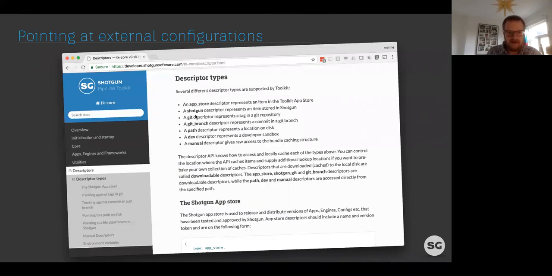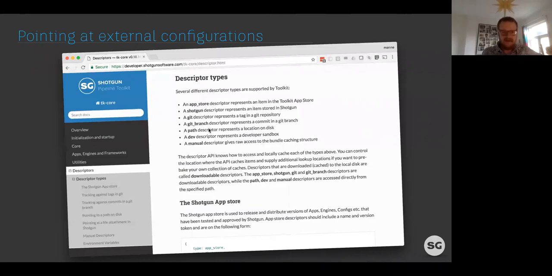You then have a connection to Git, both Git tags as well as Git branches. So you can say, hey, I want to pick up a particular tag, or I want to follow along a particular Git branch, or I want to use a particular Git commit. What's worth pointing out here is that as soon as you're using a Git descriptor, Toolkit will call out to the Git executable, so that needs to be installed in your system for the Git descriptor to work.